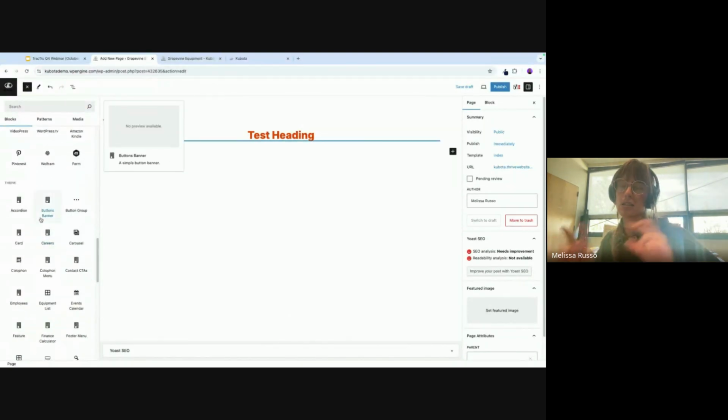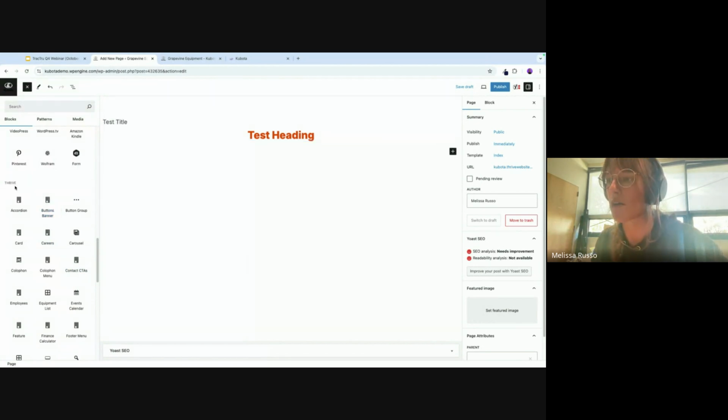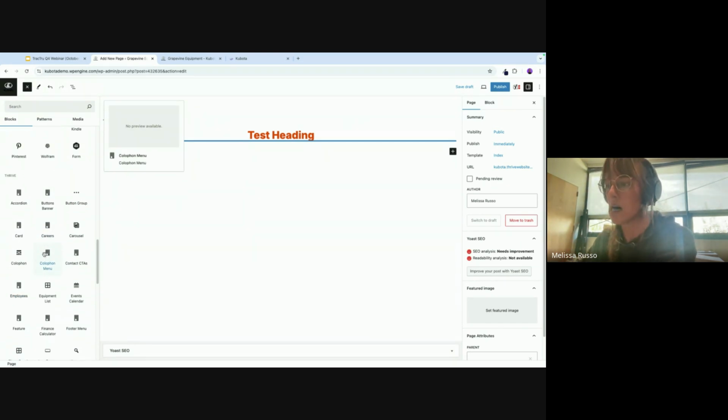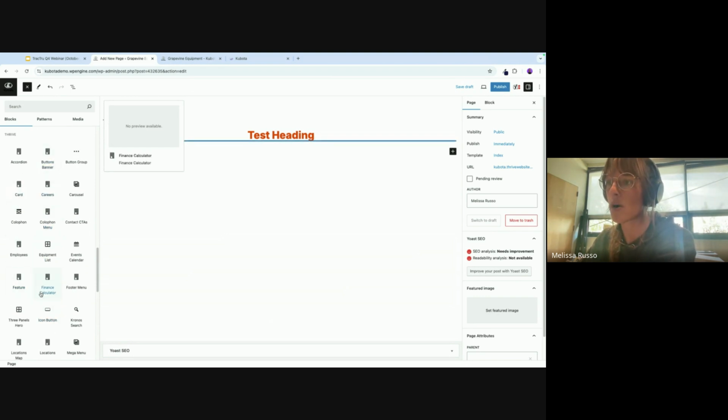Thrive specifically, so that's the platform that we're working on right now. These are all of our custom blocks that we've created specifically for all of our Kubota dealers. So you have all of these really awesome options. This is where you have accordions. So it's main text and drop down text, different groups of buttons, all your different carousel options. So we were reviewing that on the home page. You have different employee blocks, or career blocks, everything gets put into this area here.